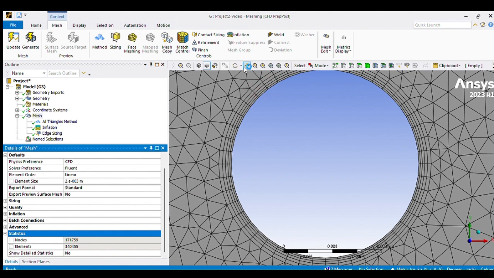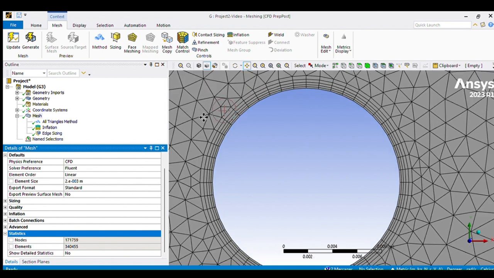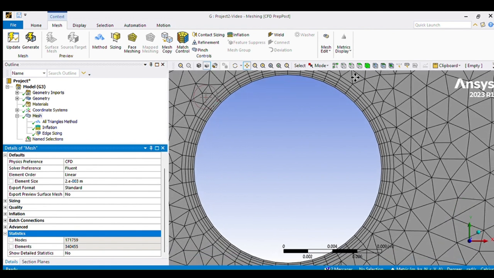Since we're zoomed in, we'll go ahead and start with the cylinder. So we'll go into Edge Select, select the cylinder, press N, and we'll name this Internal.